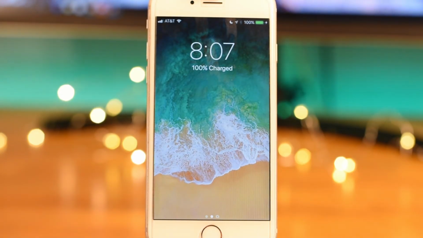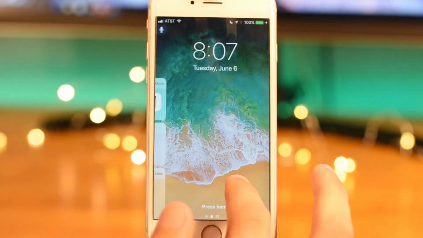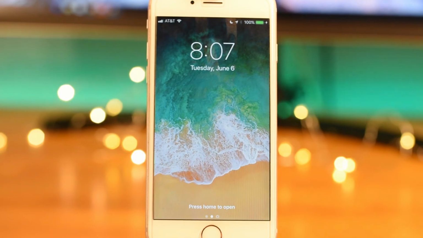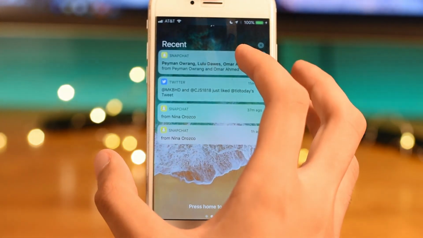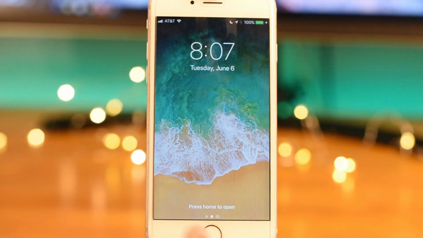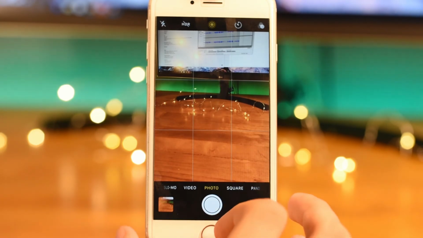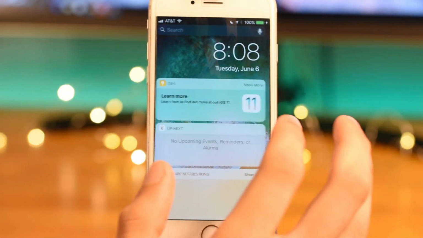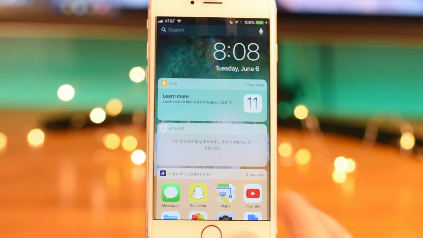So, I'm going to be starting with the lock screen, and you can see here that it doesn't really look all that different, and it's not really. But there's a few features that have changed since iOS 10. Now, if you swipe up like this, you can see your recent notifications among the notifications here if you have any. And then swiping left and right are the same. So if you swipe right, then you're going to go to the camera. And if you go back and swipe left, you're going to come to this screen. And it was like that on iOS 10 as well.